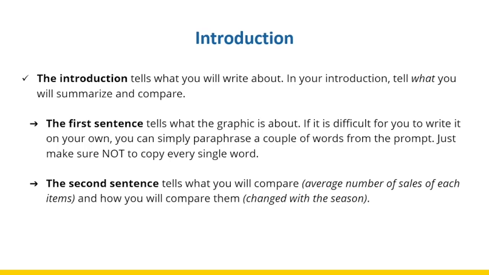If it's difficult for you, you can just paraphrase a couple of words from your prompt and write synonyms instead of that. Just make sure you do not copy every single word from the prompt, from the topic you have in the IELTS exam. Then in the second sentence, you need to tell what you will compare. So for example, average number of sales of each item and how you will compare them, if they change with the season, and so on.